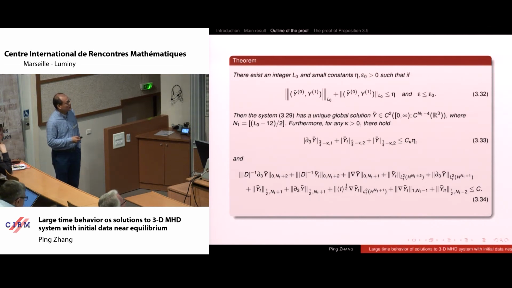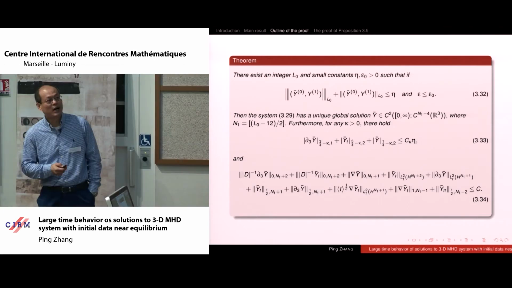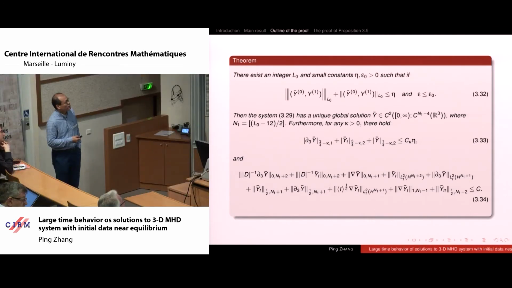This W^{2,infinity} norm of this y_t bar decays to 0 according to the rate minus 5 plus kappa, and y bar itself, W^{2,infinity}, decays to 0 like minus 1/4 plus kappa. So from this decay rate, you indeed find these dissipative properties of these solutions along this direction of this magnetic field is indeed much faster than the other directions.